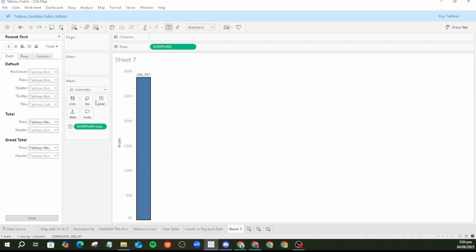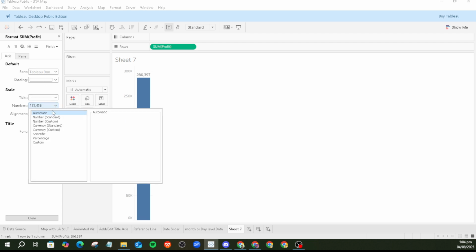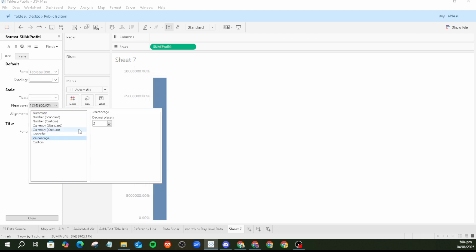Next, direct your attention to the data bar in your visualization. Right-click it, then select Format from the menu. This is where we'll begin tweaking the number format for your data. Still in the formatting pane, you'll want to click on the Fields drop-down menu. Select Profit here. We need to modify the number formatting, so navigate to Numbers. Here, select Percentage and adjust the decimal settings to display only one decimal place. This rounding enhances readability for your visualizations.